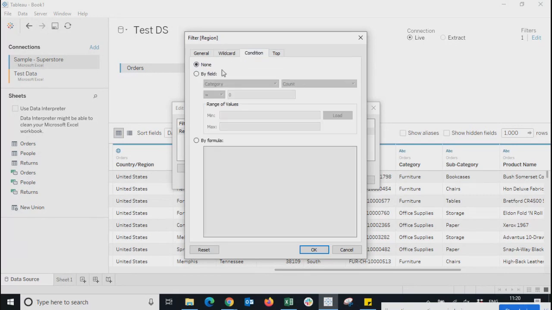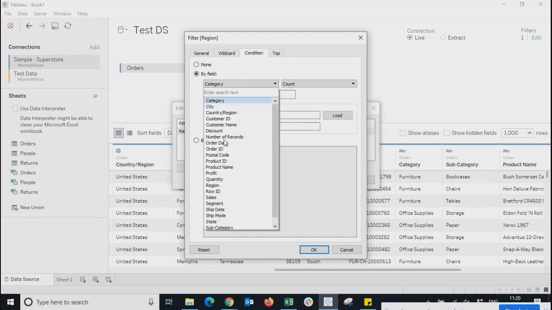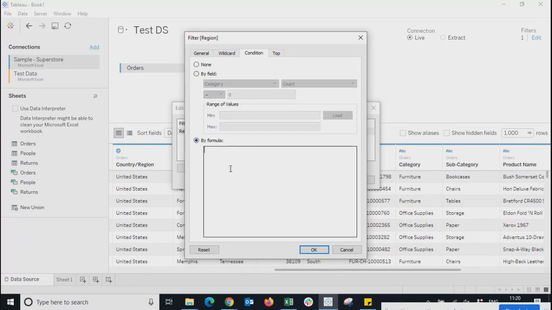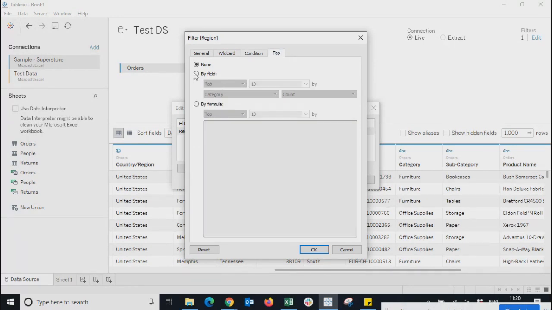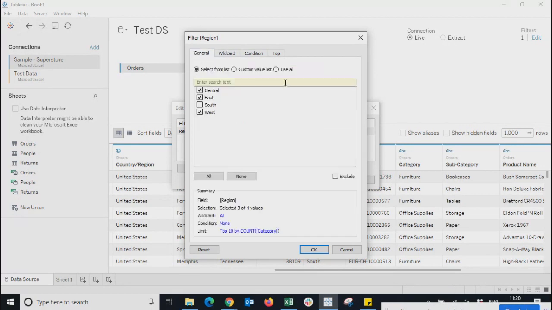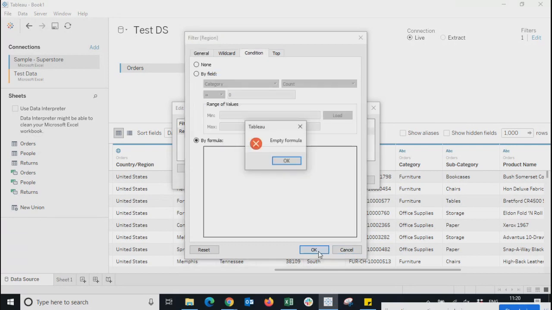Then you have conditions. Basically, on a particular field you can apply different conditions, and you can write your custom formula here. These things will come as we go forward. We'll be using these conditions or this top filter once we start working on the analysis side, because you will get exactly the same pop-up window there also. So we'll talk more there in detail. But right now, let me use all and go from here.